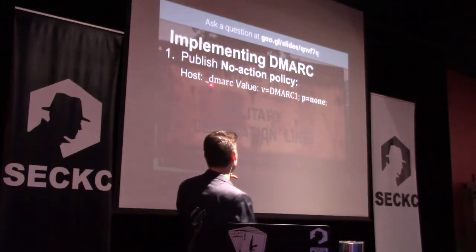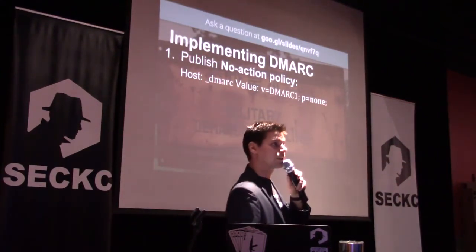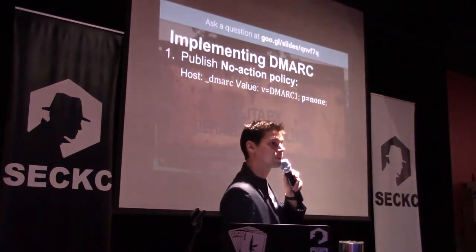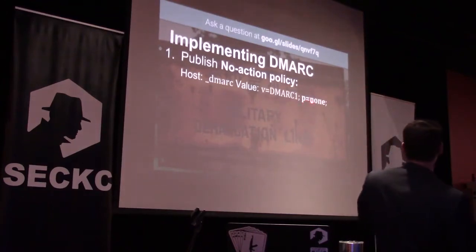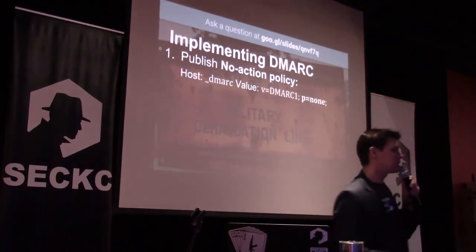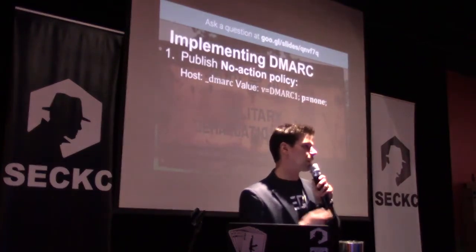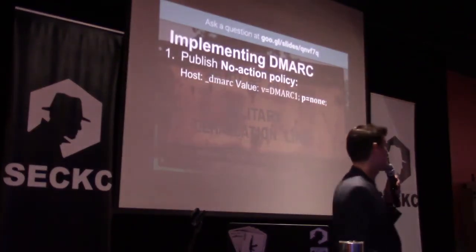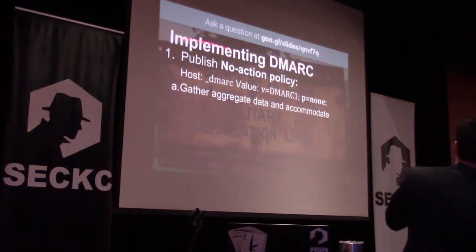You're going to publish a record that is _dmarc. Now this is a single record for your domain. So SPF is one record, DKIM is multiple records, and DMARC is a single record. You start with a policy equals none. That means when Yahoo receives a message from me.com, Yahoo's going to log that, and I'm going to get an email back, a summary report. Well, you do have to specify an email address, but I truncated this here.